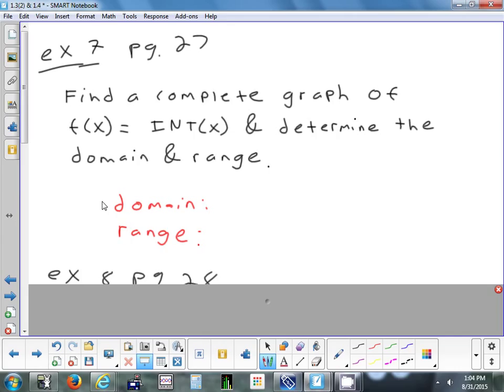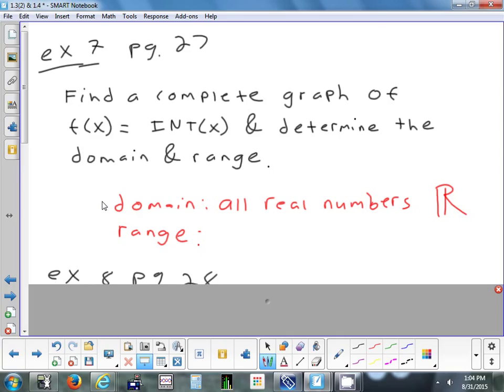Yeah? Let's say all real numbers. Yeah, you can, all real numbers. For any number you name to me, I can tell you what the integer is that's less than it. Anything. The greatest integer that's less than it. All real numbers. Or if you're used to seeing this symbol, that's the symbol for all real numbers. I'll use that later on.